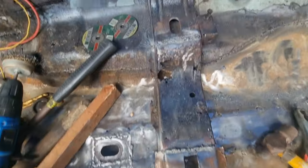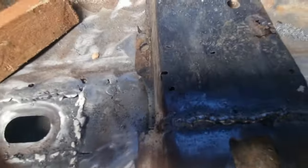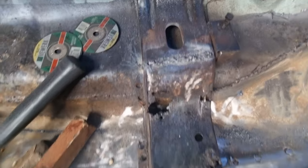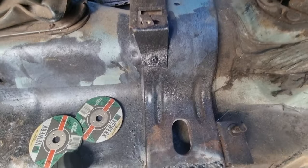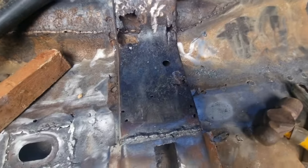Now that I've welded them in, the welds are under there - I'll grind them down and reinforce the bottom. Now that I've welded them in and this is all in place again, I'm now going to undo the spot welds there and remove the whole thing and start really cleaning this up and repairing it. I'll be back with you when I've done some more.